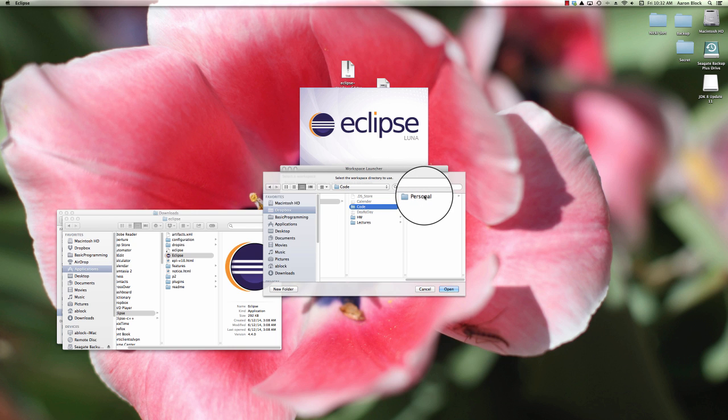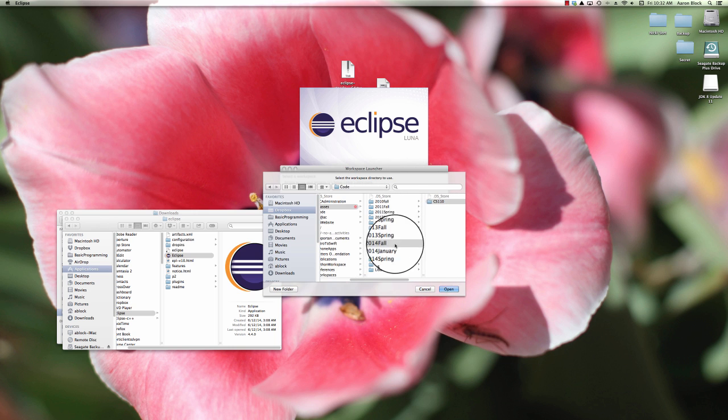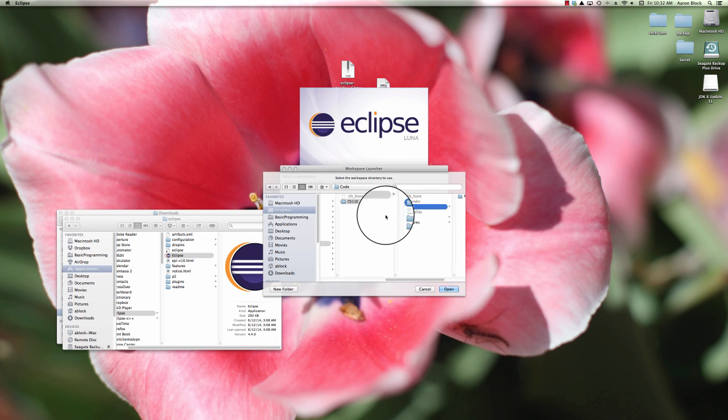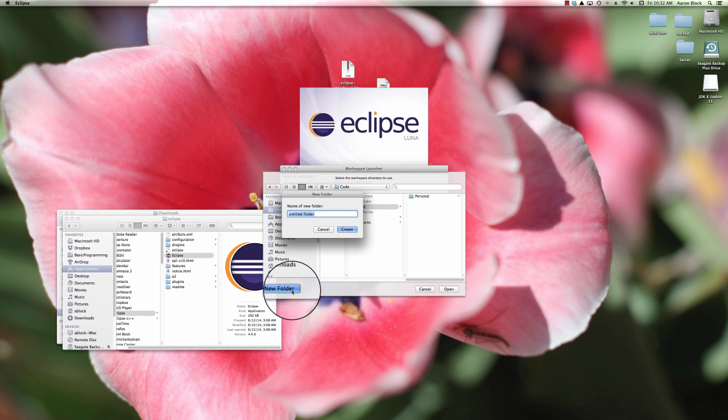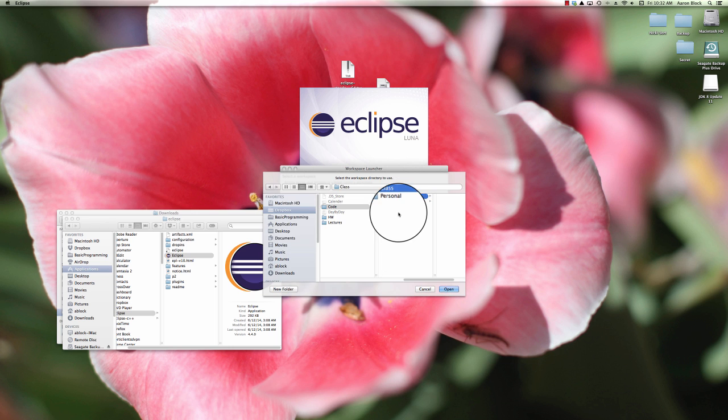Once I'm in, I would recommend within Dropbox making a folder for CS110, and within there making a folder, and this is where all of your code will live. I have mine organized because I have more than just programs in my 110. I have the homework assignments I'm going to give you, the lectures I'm going to present. So within there I have code, and then I have personal code that I'm doing as background projects for playing around, and then I have another folder that I'm going to create now, called class, and this will consist of the folder for class presentations and what have you.